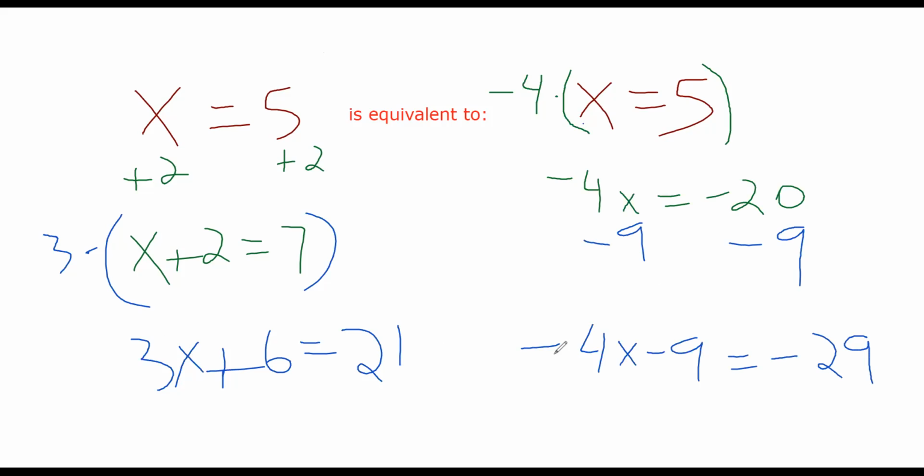Now these 2 equations look completely different. They look wildly different from one another. But they're still equivalent because everything I did to each separate case was something that's allowed under the rules of addition, subtraction, multiplication, division, and balancing it on both sides of the equation. So this thing over here is still equivalent to this thing over here. Because at the end of the day, they were both just x equals 5. They had the same solution of x equals 5 no matter what I do. So that's kind of what it's testing you on there.